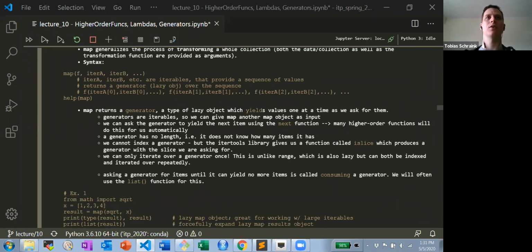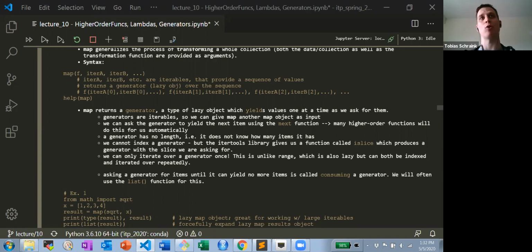We can ask the generator to yield the next item by using the next function. We don't very often use that in actual code. Most of the time, we will just use other higher order functions that do this for us automatically. They keep asking for items from the generator as they need them.